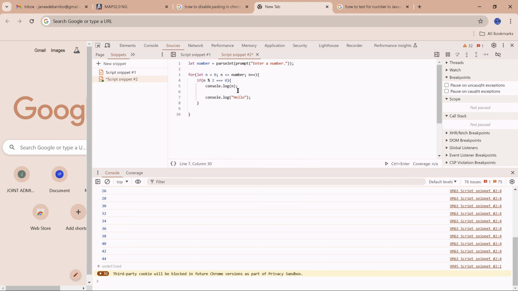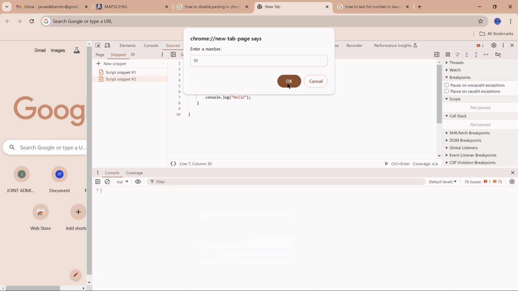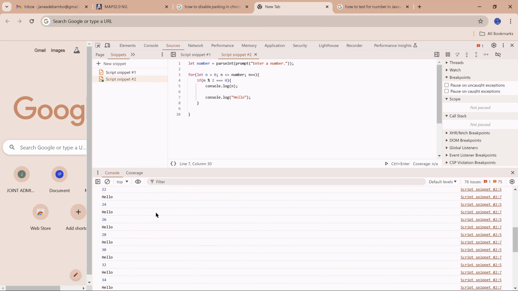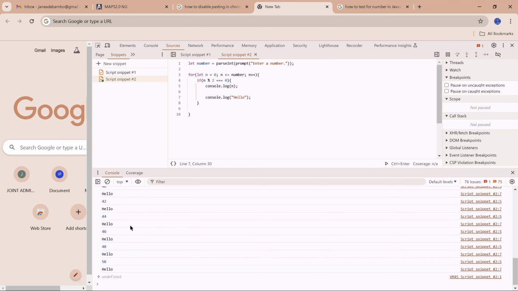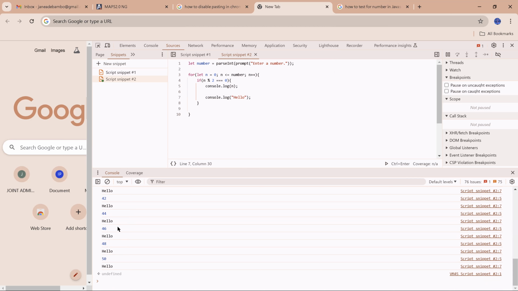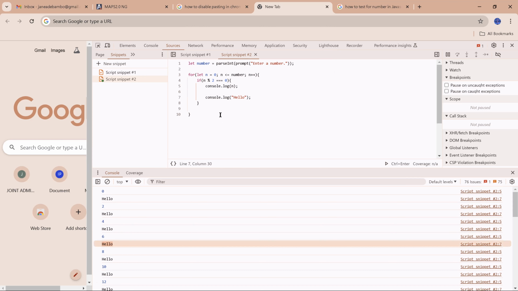So now if I run it, and I say 50 there. Let me clear this console and I say okay. Now you can see that I still got the even numbers out, but after every even number, I have the word hello printed out.